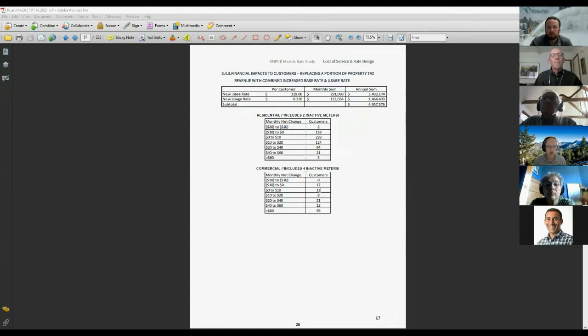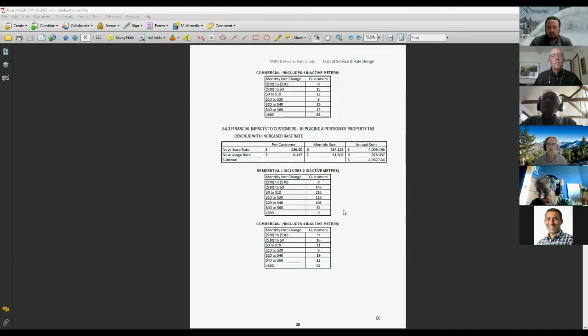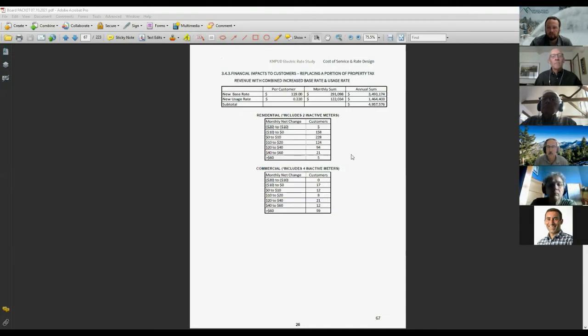So this is a scenario that we came up with at the last one. You can see from the other comparisons of ones replacing the portion of property tax, there's some consistency, very much so, between the impacts to customers. Just to be clear, I updated the ordinance to reflect the 3-year plus 2-year. I updated the ordinance to reflect the 10-year on net energy metering customers. And so that has all been updated as per board direction.